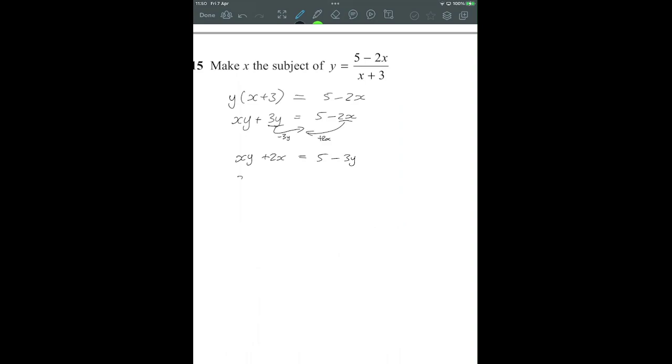And now I'm going to undo those simplifying steps I had at the beginning. I'm going to refactorize. I'm going to put things back into brackets. So I have my common factor of x, and now x only appears in one place. That allows me to undo the layers much more easily. So I'm going to undo that final layer by dividing by that bracket. Now x is the subject of that equation, and we are done.